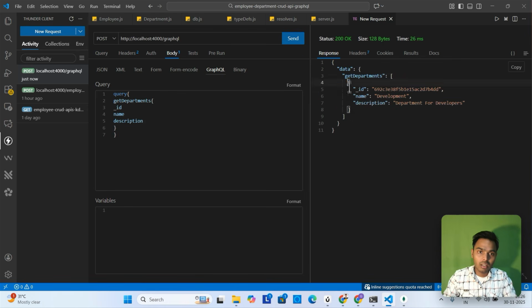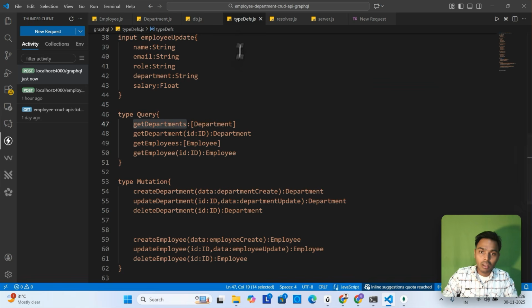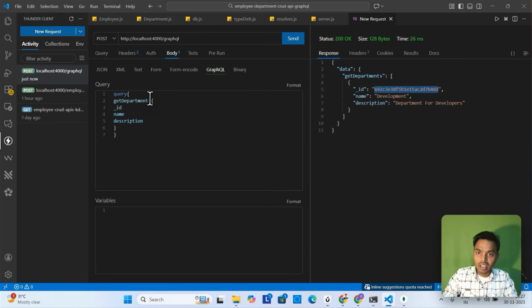So it is returning the department data. Suppose I want one particular department's data. For retrieving particular data we will use the get department function, and in get department we have to pass id. So I will write here get department and brackets, and pass id.